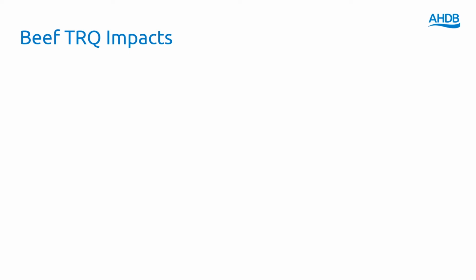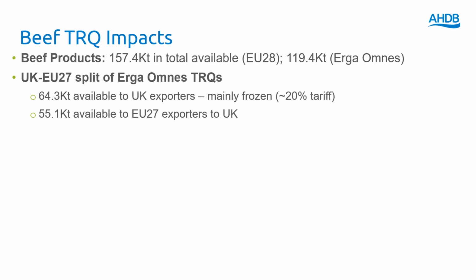As it happens in terms of the tariff rate quotas that exist into the EU market at the moment, particularly those that are available on what's called an erga omnes basis, in practice open to everyone who would wish to avail of those tariff rate quotas, it's mainly for frozen products, and in the main what would be available would be subject to a tariff of about 20% as things stand in terms of the EU market. So as I've mentioned, the tariff rate quotas at the moment are for the EU28 as a whole.